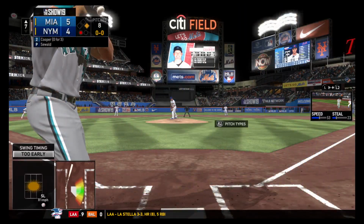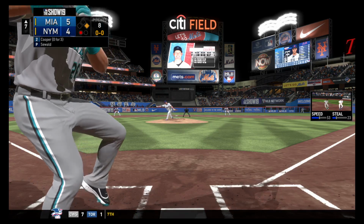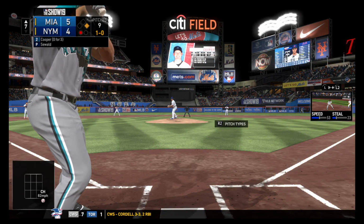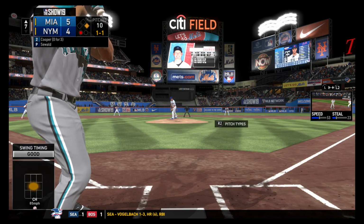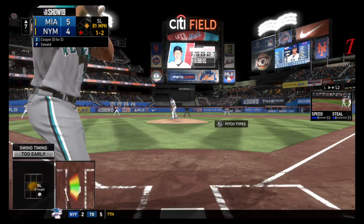So stepping in, Garrett Cooper. He got under one and popped out his last time up. Yeah, I don't mind him trying to drive the ball in the air, but he can't collapse the backside, and that's exactly what he did in his last at bat. Look for him to stay a little taller and keep that upper half a little bit more over him. 1-0 count. Here it is. A ball and a strike. In a double play situation, that's the location you want a guy to swing at. More than likely, he's going to beat it into the ground. Well out in front of the breaking ball there for a strike.